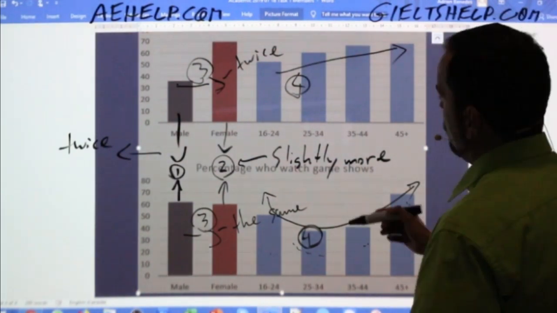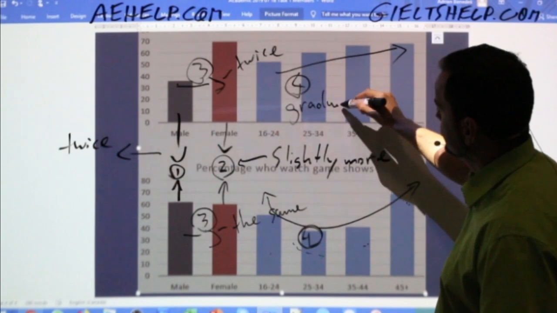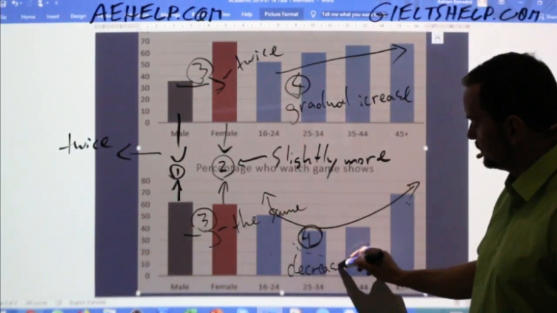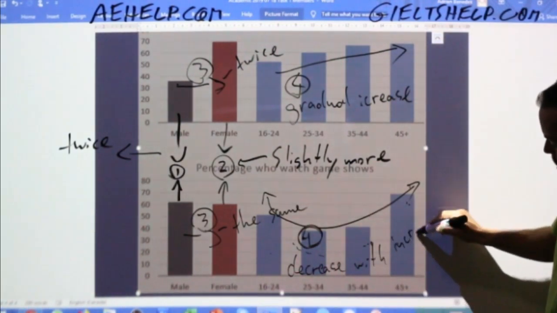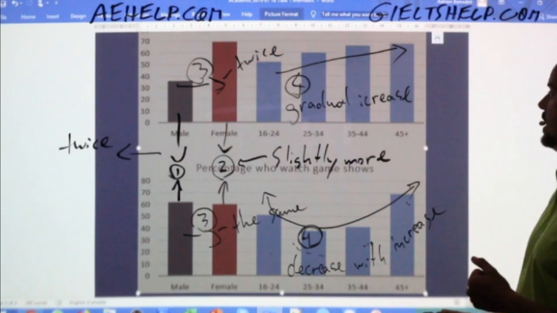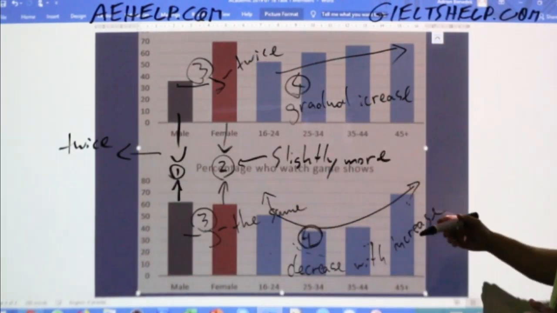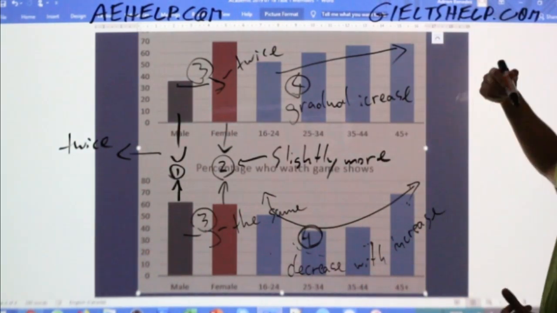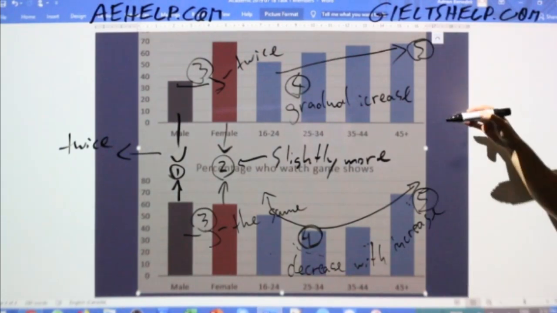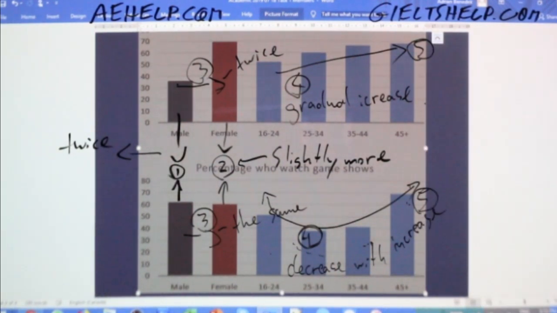And then my point number 5. So my point number 4 would be the trend. The trend of gradual increase. And here it's a decrease with increase. Okay, just to keep it simple. All right, so that would be my point number 4. And then if you're really pushing it and you still have, because I mean, we could divide this into point 4 and 5, so more points, same with this 3, so it could be 5 and 6. But if you really want to push it and say the most, then point 5 could be age group over 45. So in both cases, age over 45 has the highest percentage of viewership. So 45 for both reality shows and game shows.